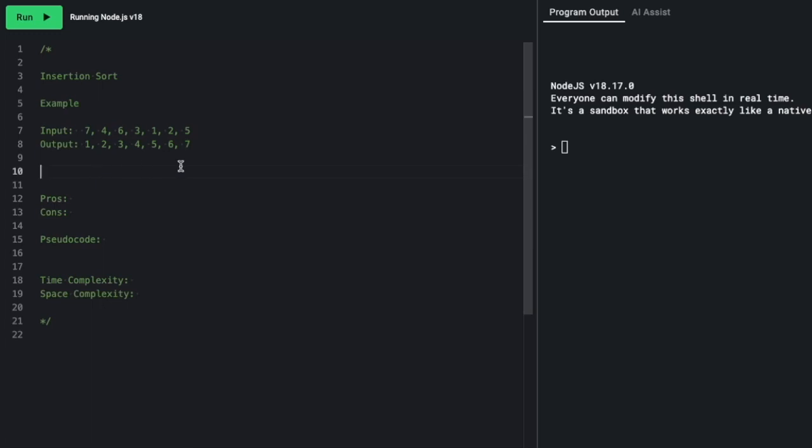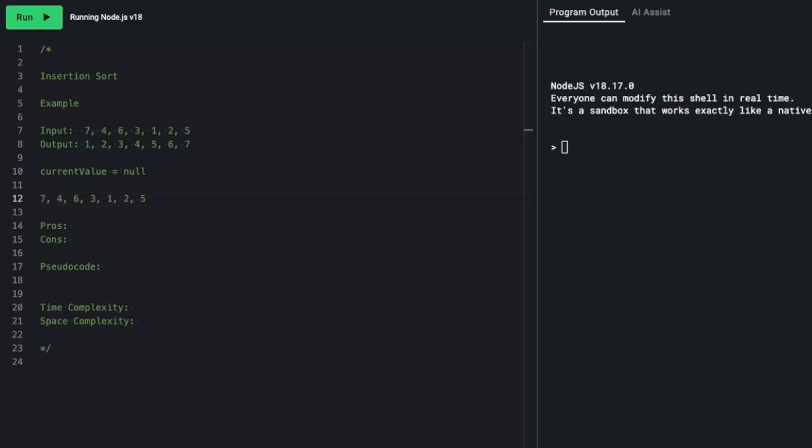we'll go here. What we need to do is keep track of our current value, and that current value we don't know yet. So we're going to put it as null. What we want to do is look at each index and compare it to the numbers to the left.